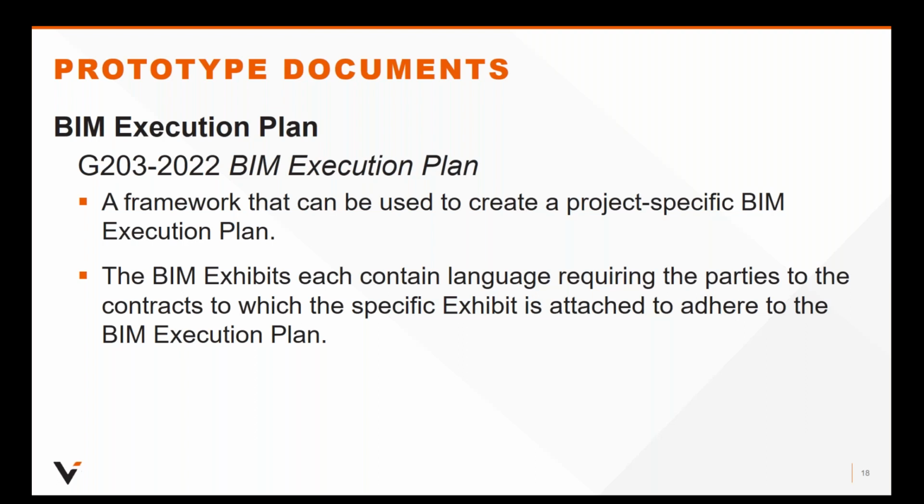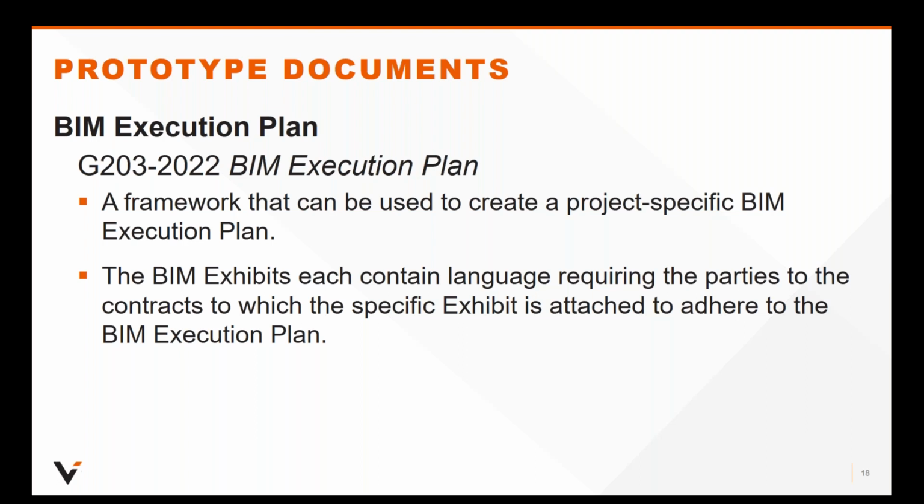And if the model version has been identified or labeled as a designated deliverable, then the project participants may rely on the model elements as set forth in this G203 or other BIM execution plan. If a model version has been identified or labeled as an interim deliverable, basically for information on an interim basis, it then becomes the duty of the model author to indicate the extent to which the model author is authorizing reliance on that interim version. It may just be, here's what's going on and it's for information purposes, and it's not something you can order equipment to meet right now.